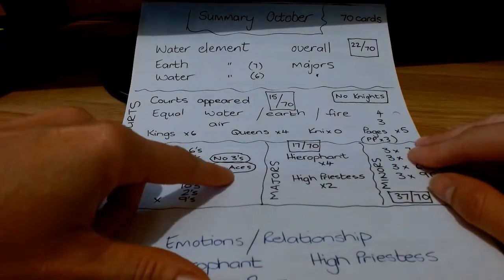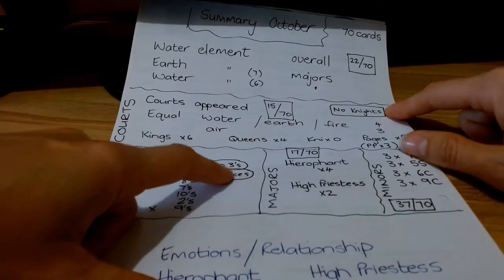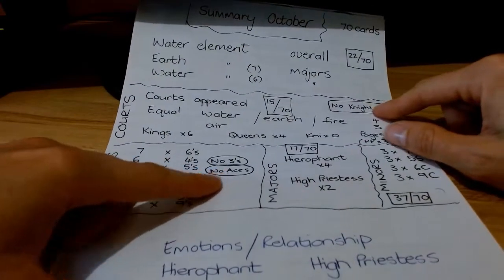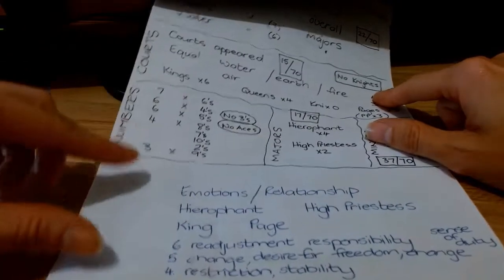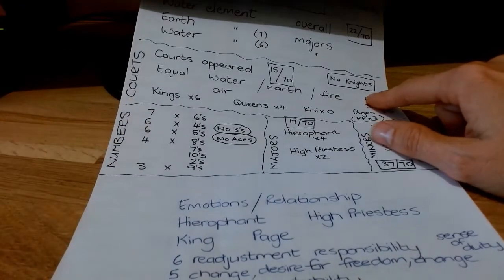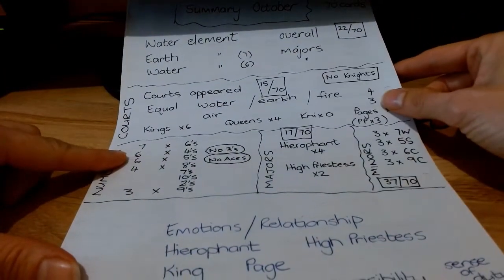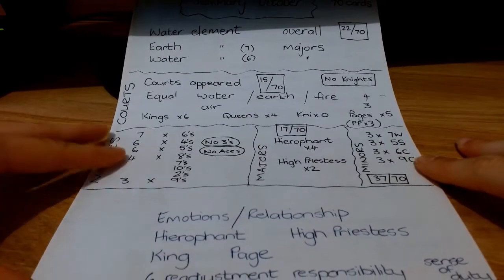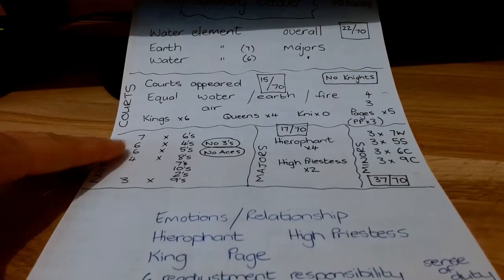Like I said, there were no 3s and no aces, which is also interesting because I had no knights. So the 3s are the growth and expansion part. The aces are the new beginnings. I understand the new beginnings aren't here because I'm in the middle of my journey, so that's fine. And actually, it's quite a tough journey that I'm on, so I'm glad that I'm not at the beginning. So I'm fine with the no aces. I think the no 3s are currently because I'm at a bit of a midpoint, if you like. So I know something's happening, and I know I have to now do something to move forward. So hence, I understand that's probably why there's no knights.